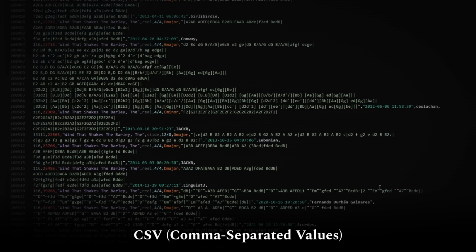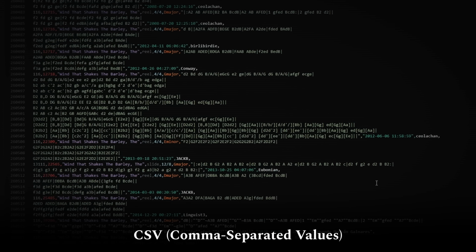If you're really into spreadsheets, then you're absolutely going to love this next bit. But if you get PTSD from looking at Excel, then skip ahead. I'm not going to judge. So it starts with a big CSV file, which is basically just a very big but beautiful spreadsheet full of tune data from thesession.org. Every row is a tune, and each tune has stuff like its name, the tune type, the key, and the actual melody written in ABC notation there too.